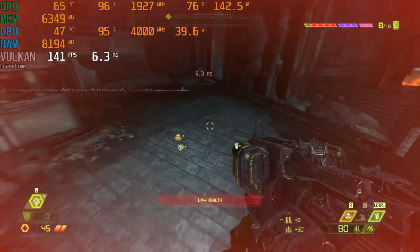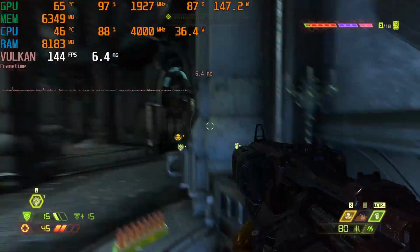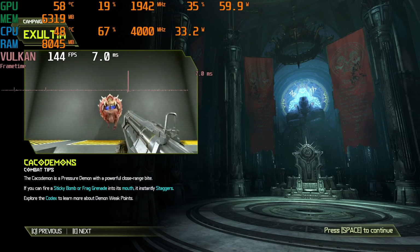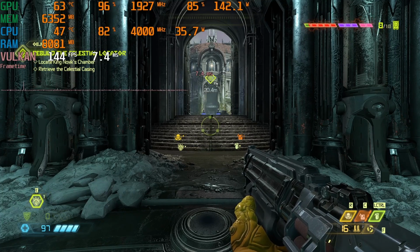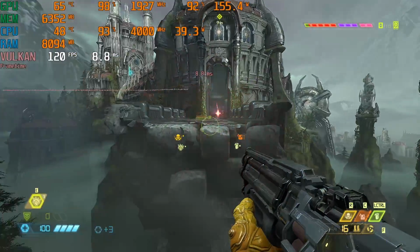Kill the big guy. Get some more ammunition. We'll wander around. Yeah, we're getting a nice consistent frame rate, which is good. And then I died. Well, hey ho. But you can see that we're not really taxing the CPU at all. We're on 75% usage. It's got a nice temperature of 45 degrees or so. The GPU again is kind of limited by what it can send to the CPU, which is quite slow, so you tend to find that the GPU hits 100% at times, but its temperatures are really good, and for 1080p gaming this is fantastic.